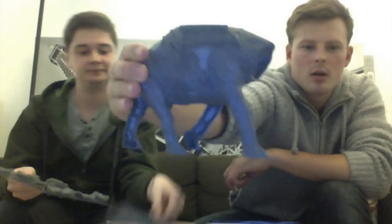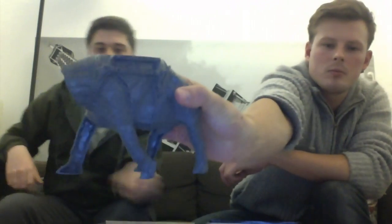What are you holding? This looks like the elephant's head and some of its legs. Hopefully the camera will pick it up. That's one half of the Mumuk's head, and then we've got maybe a trunk or something here, and a leg. Very nice big pieces, with good detail again, good for a plastic kit. All the wrinkle effects on the face are really good. I'm looking at the body of the elephant now, and it looks very, very detailed.